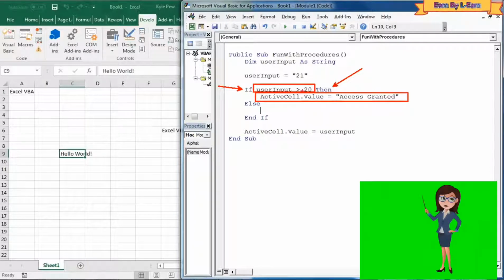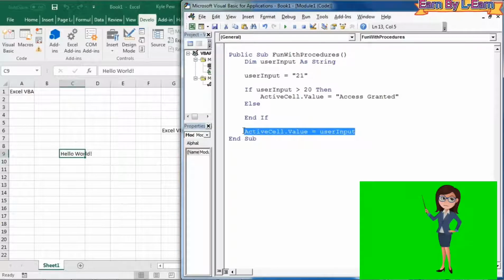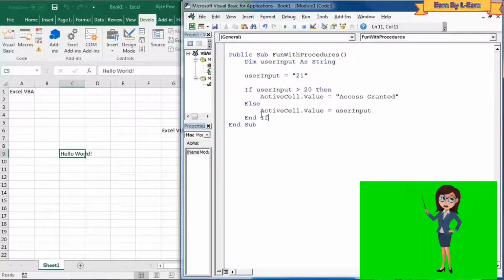Well, if it checks the condition, and let's say this is not true, it's something less than 20, then just ignore this and jump down to the else and do what we tell you to do here. So I'm going to come down here, take this line, and paste it up here. We'll just output what they put in. So if it's not greater than 20, then we're just going to get whatever they typed in.